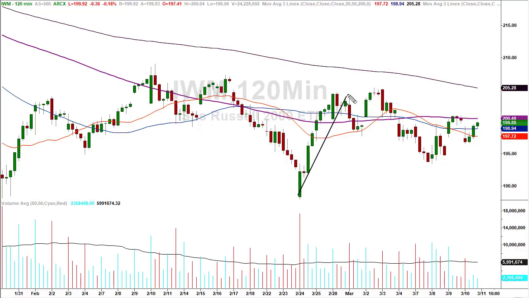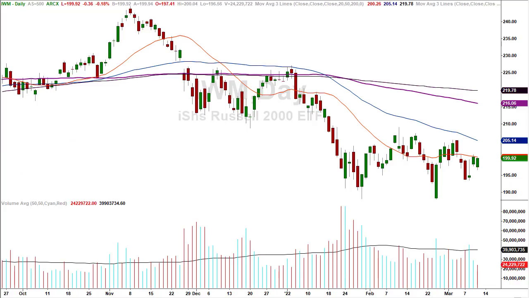I'm just saying, for one side of the coin, why can't this be a move up, a garden variety retracement, a higher low, and a resumption to the upside? Why can't that be? And the answer is, it absolutely can be. To be fair, back to the daily chart, can we wake up to a gap down, fill the gap, and go lower tomorrow? Absolutely. That's 100% possible. We're just dealing with what's on the board right now.